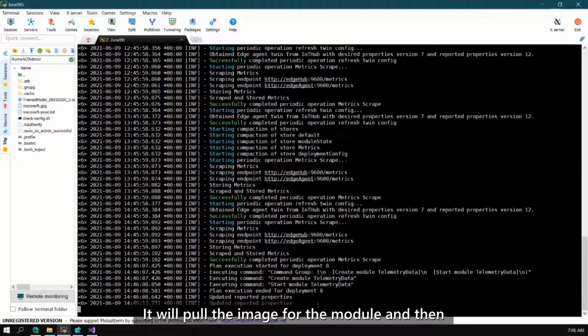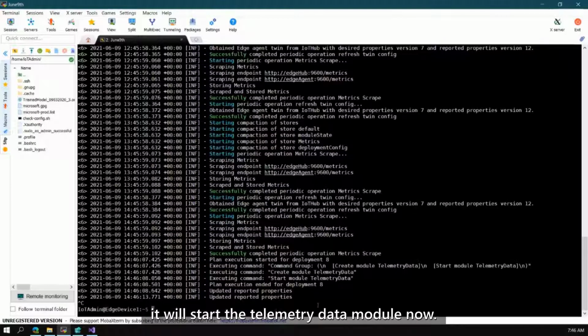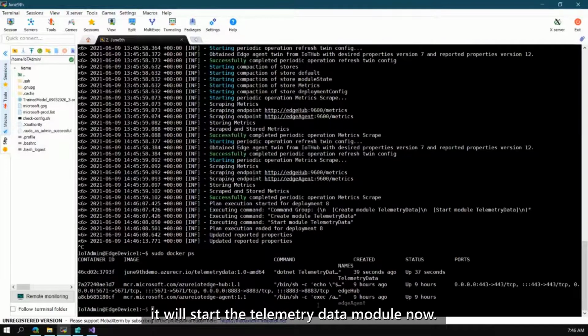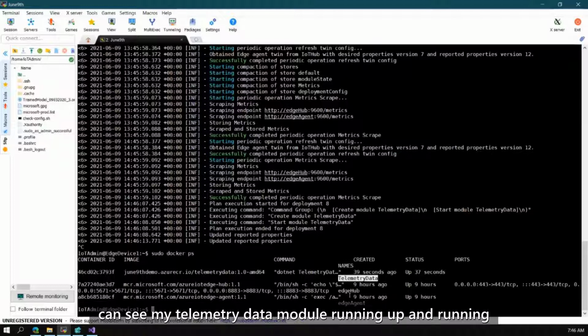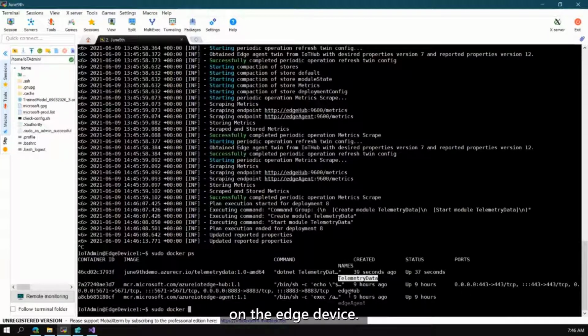It will pull the image for the module, and then it will start the telemetry data module. By now, it would have done that, and you can see my telemetry data module up and running on the edge device, right?